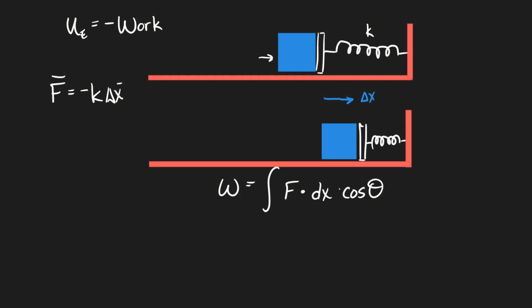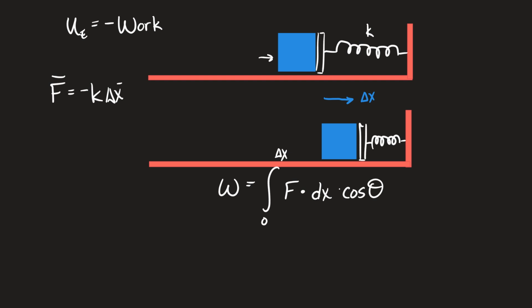And here's the deal. We're going to assume that the spring started at its natural length uncompressed, which means we're going to start with the spring at a displacement of 0 and displace it to some amount delta x. Now, if you don't like the fact that there's going to be a delta x in our limit, you could just put d there if you'd like. But I'd like my answer to be in the same context as Hooke's law. Does that make sense to all of you? All right. This process isn't hard.